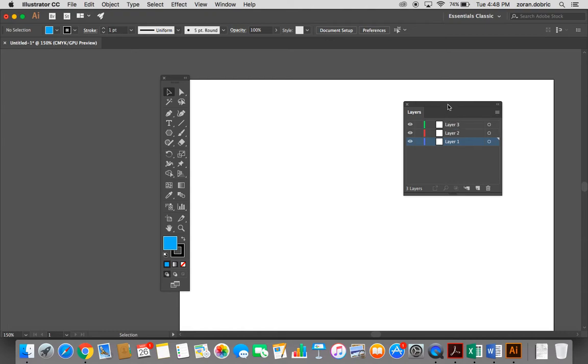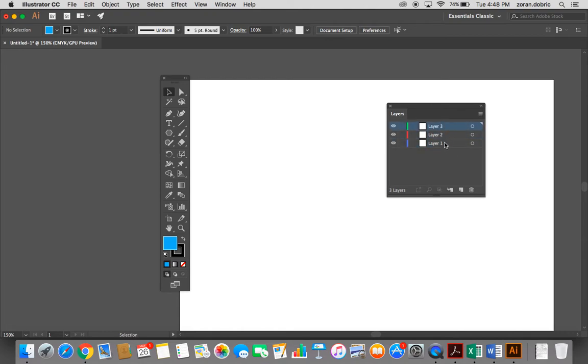Basically, I can keep adding more and more layers. What's important to remember is that whatever layer is selected is the one that's highlighted. So if I want to draw a star in layer number 3, then I have to select layer number 3 and then draw in layer 3. If I want to draw in layer 1, then I have to select layer 1 and draw in layer 1. The other thing that you can see, it's self-explanatory, is the delete layer. If I select layer 3, I can just click on the garbage and it's going to get rid of my layer number 3. So the layer gets highlighted, and then you click on the garbage.